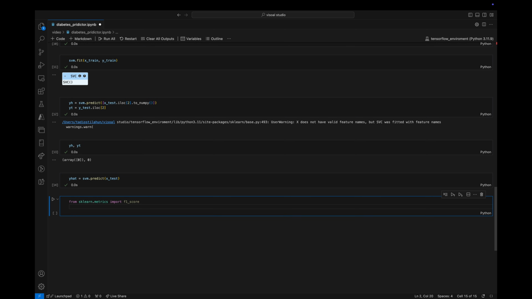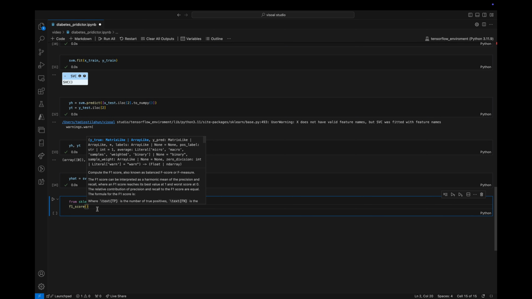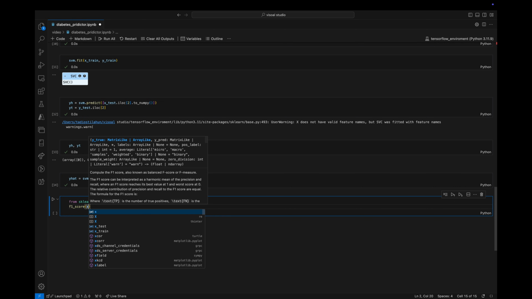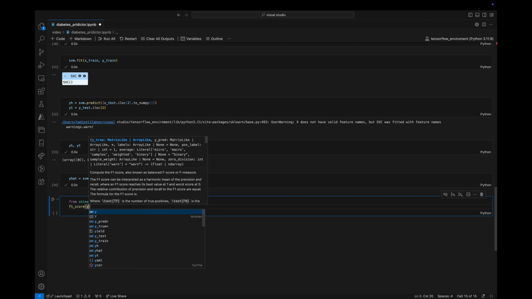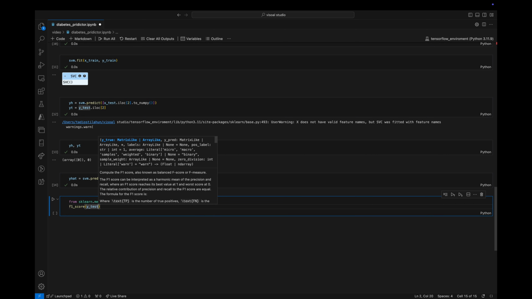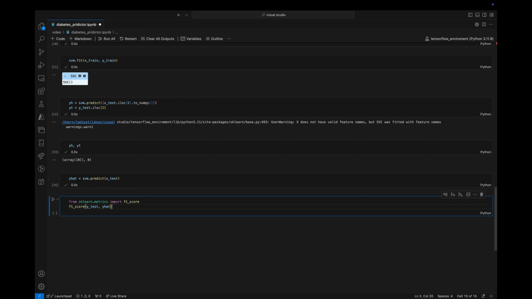Now to compare, we can just call f1 score, and the first argument has to be the true values, so y test, and then y hat. And if I run this, and let's give it a name, we get the score now.